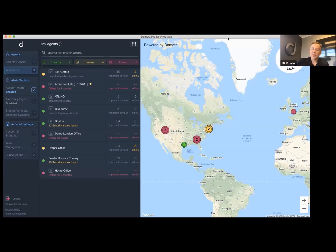One thing to recognize is that the reason we created this tool is really to help service providers be more operationally efficient. That's one of the very first things that we strive for, and we'll talk about the features within the application that we do for that. The second thing is really around proactive monitoring.